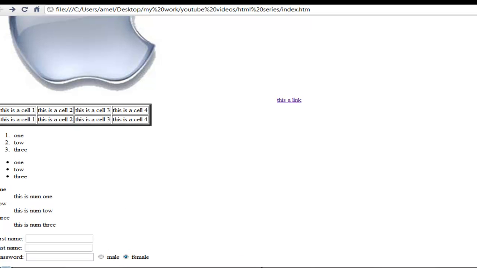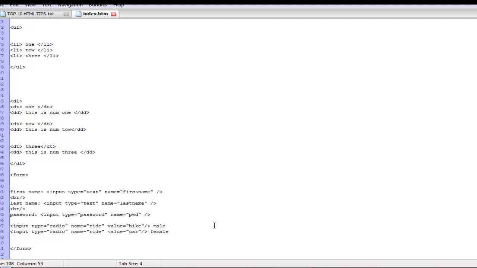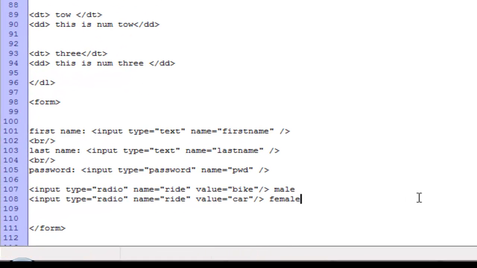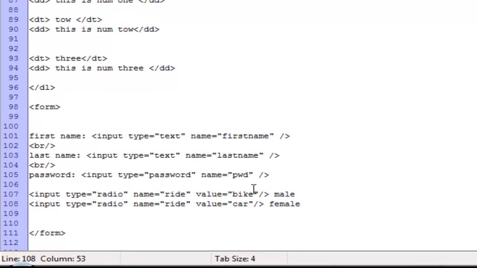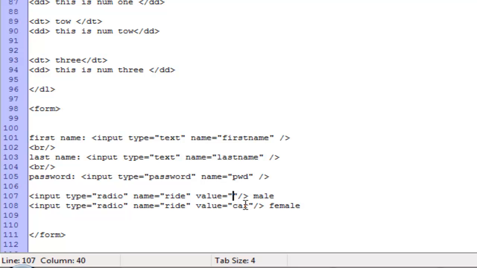And now let's go and add some more. Alright, let's add now a checkbox. It's the opposite of the radio box. Radio box makes you choose just one choice, but with the checkbox, you can choose all of them or just one as you like. If you have a bike and a car and an airplane, you can choose everything. So let's say here the values. I will change it, alright.